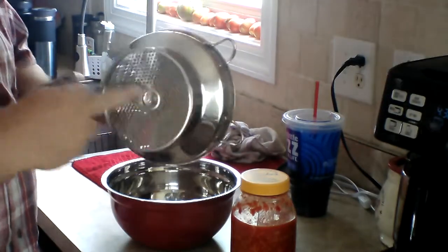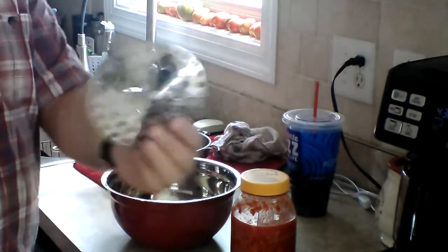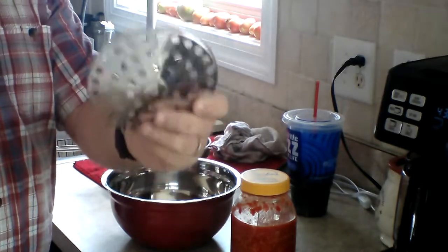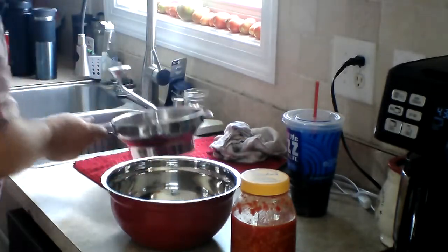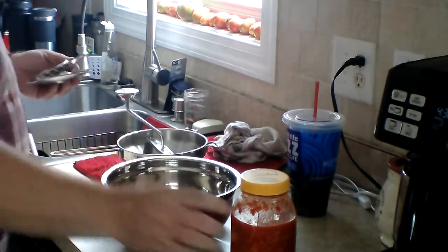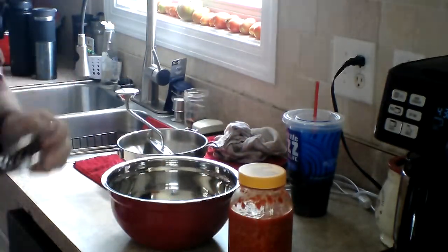This is the medium one. There's a finer one for doing smaller seeds or smaller stuff. And you've got a big one, I don't know what you'd want to use this for. Why would you want so much of this stuff coming through? But anyway, I'm using the medium screen. I might switch to the small screen because the seeds in Tabasco peppers are kind of small. So let me quickly switch over.